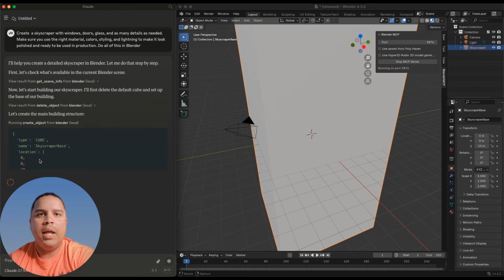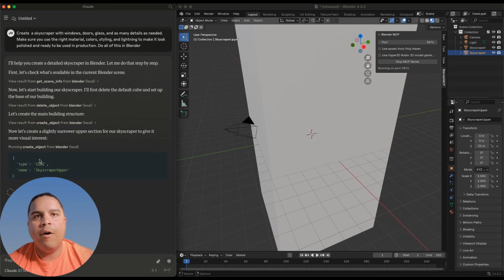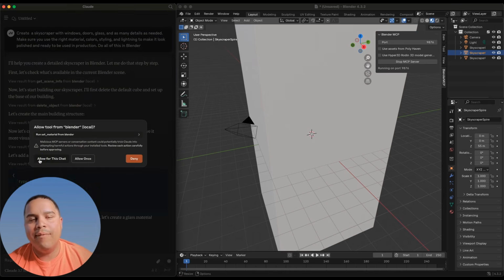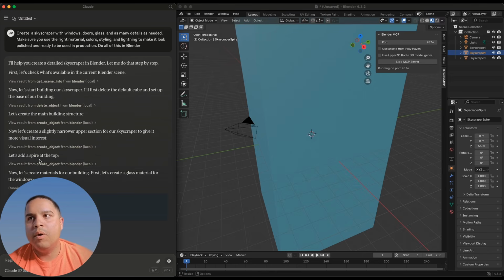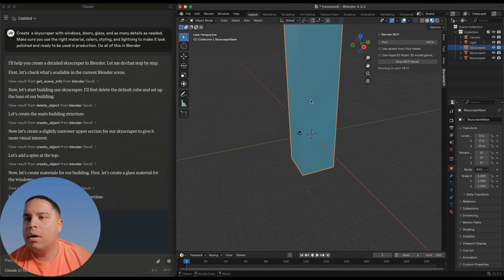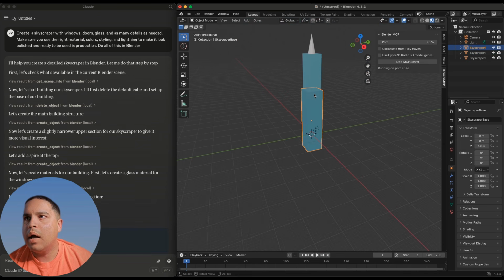I'd rather it keep going, but every time it uses a different type of action within the Blender MCP, it's going to go back and ask you if you can use that. So we're going to allow it. As you can see, it started creating our skyscraper, which is quite tall.